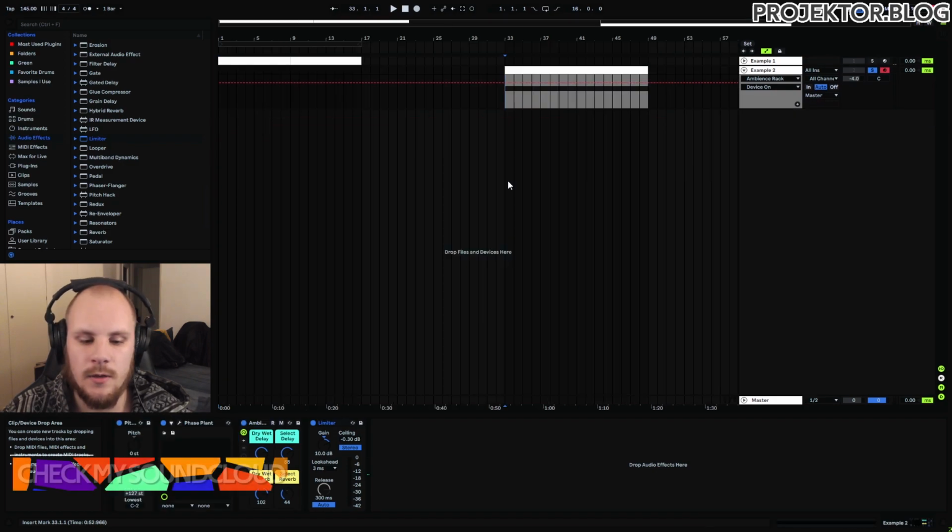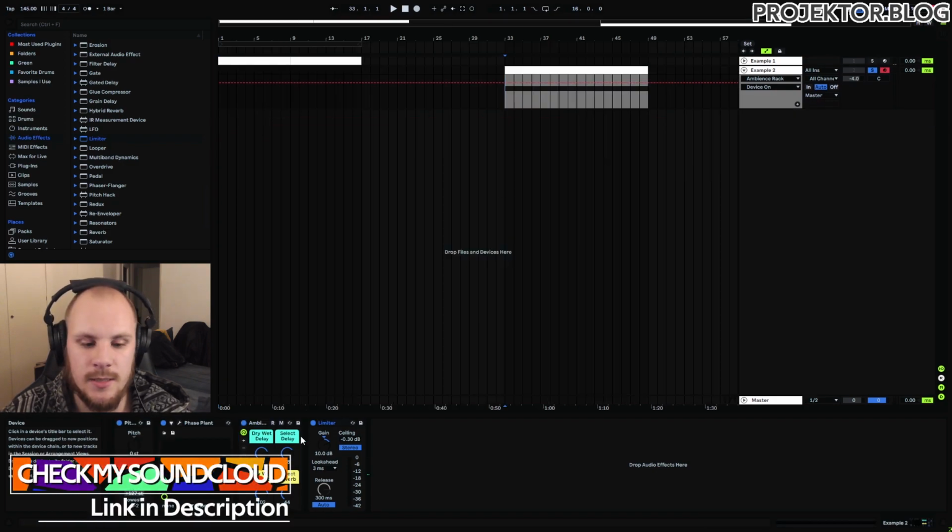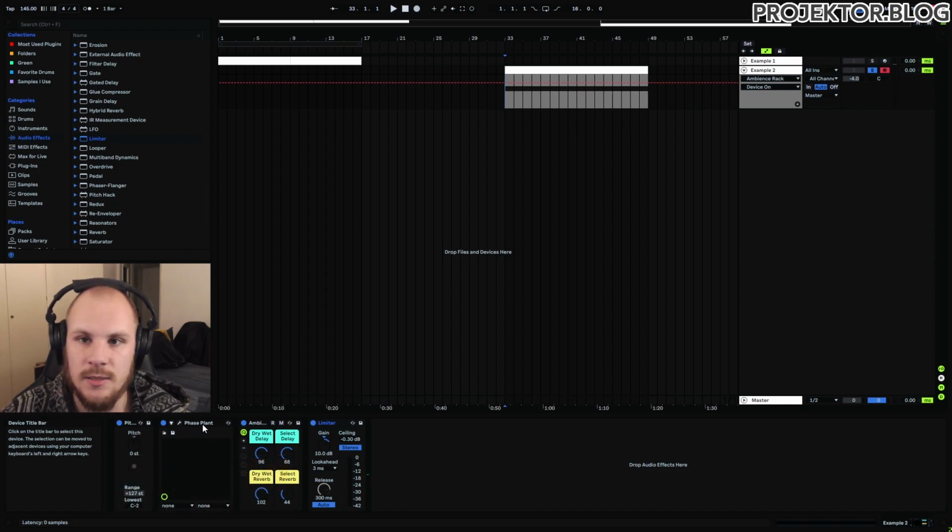So now let's go on to look at the second example. The second example is made in Faceplant, so you don't need VCV Rack for this. I quickly want to mention that the VCV Rack version that I use is the paid version. If you want to use it as a VST plugin, you do have to pay for it. So keep that in mind for this first example here, that I did pay for that version of VCV Rack to actually have it run in the DAW smoothly without any issues.